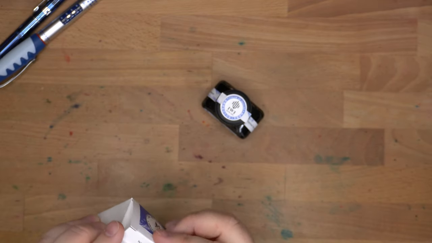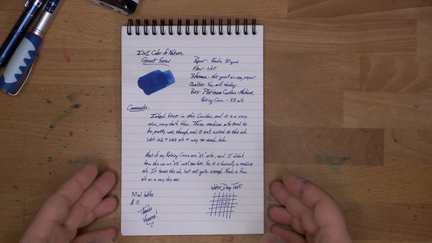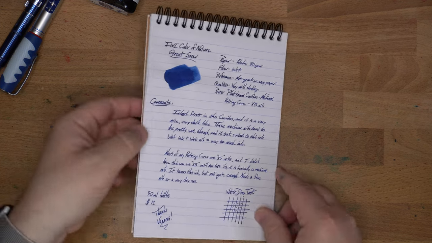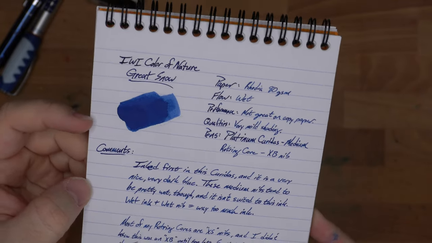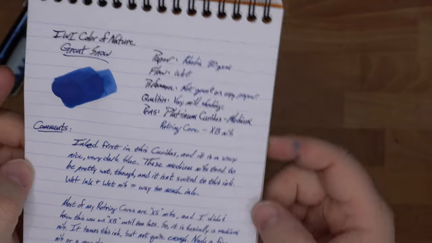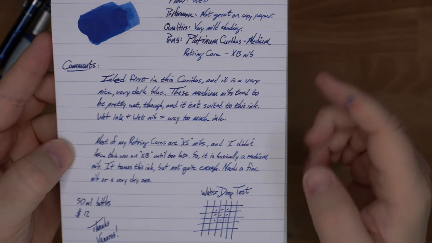All right, so we'll see how these go. Put this over here. Here's what it looks like on some paper. IWI Color of Nature. This is a really nice sort of dark blue. It's got a little bit of a matte, dusky look on the swatch here. Nothing crazy here in terms of qualities. You get some fairly mild shading. I see a little bit of it here.